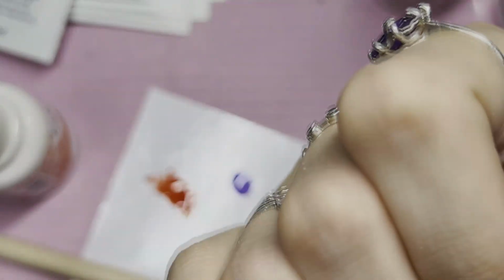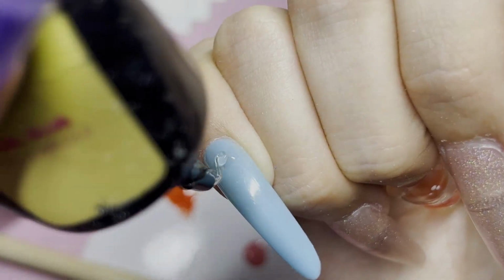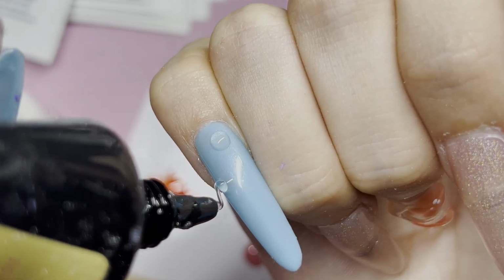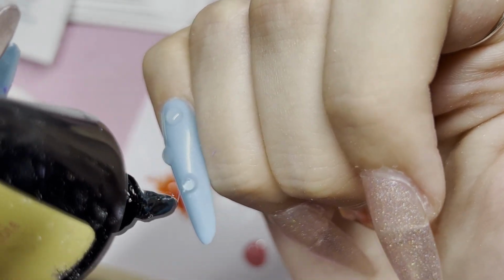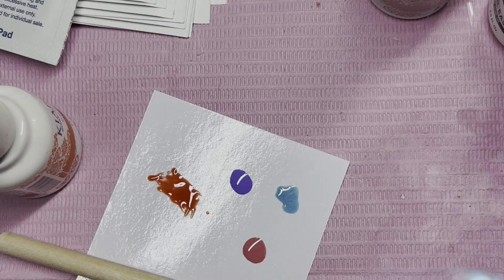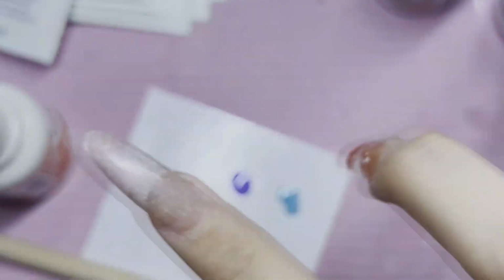Now for the pinky, we're just gonna do some simple raindrops. So those are pretty easy. You just put a dot and then swirl it until the line detaches, and you just keep doing that. And then these ones I do just kind of do all at once because they're super easy, because they're imperfect, so like you kind of want them to look like they're dripping down because it's rain or water droplets, whatever, so it doesn't really matter. Now I'm just gonna do a second coat of the sparkly color right here because I want it to be a little more opaque.